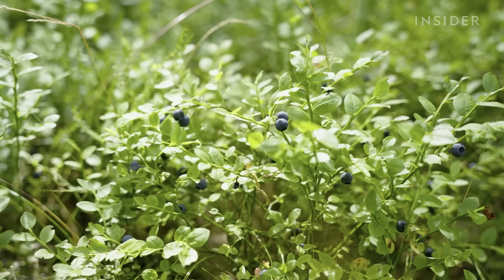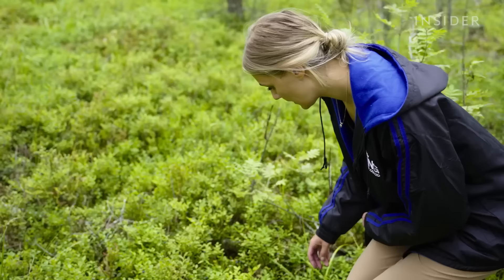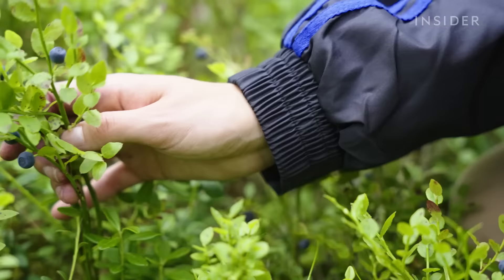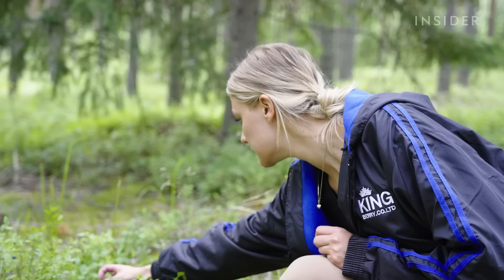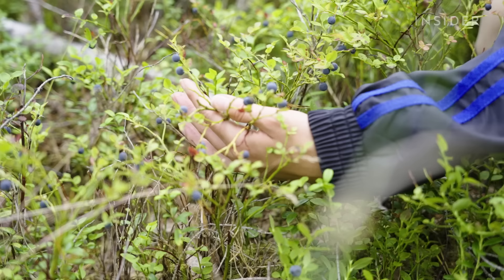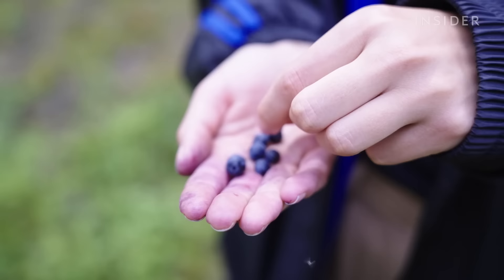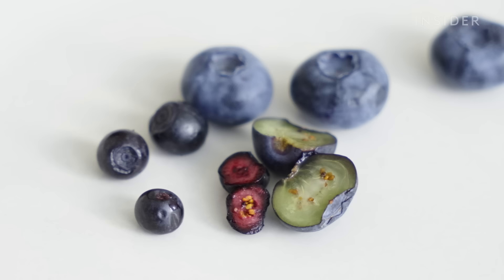Bilberries are found in Nordic climates across the world, but only in Nordic countries are they harvested commercially. In Finland, so many bilberries grow in the wild that there's little need to cultivate blueberries on farms. Bilberries here are simply known as musterkat, or blueberries. The ones in Finland that grow wild in the forest — vaccinium myrtillus — have a blue outside and are purple inside. Amanda is a third generation bilberry producer. When you go to the supermarket and buy blueberries fresh, you'll have the bigger blueberries with the white inside, and those are not as tasty as the wild berries.